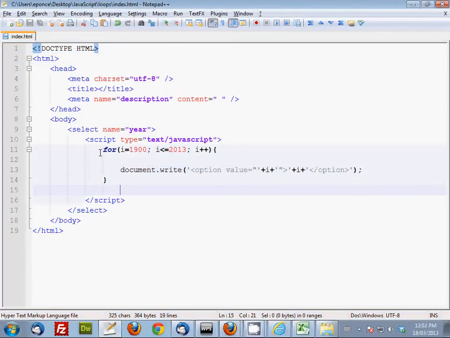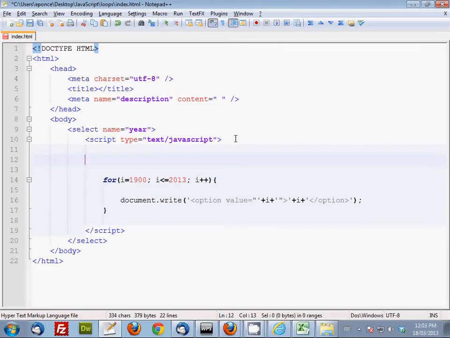If I have now an array, so variable colors equals a new array. And I'm going to create a bunch of squares with different colors, okay? So let's see.